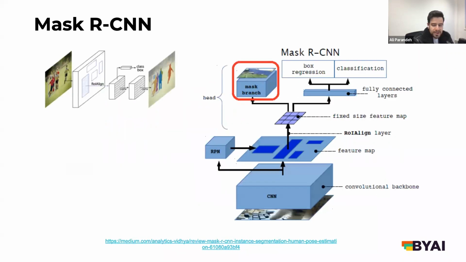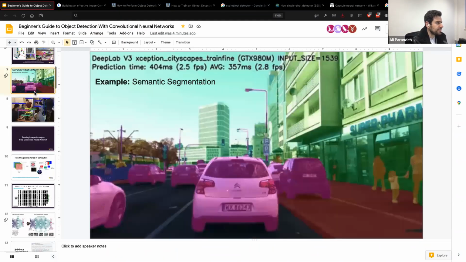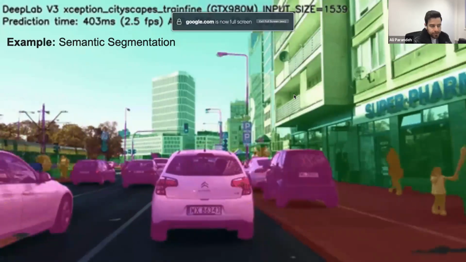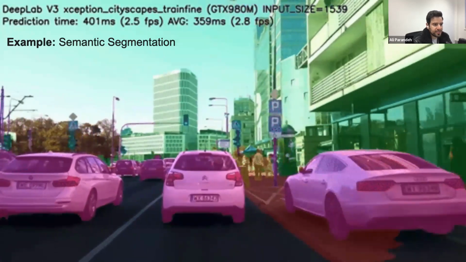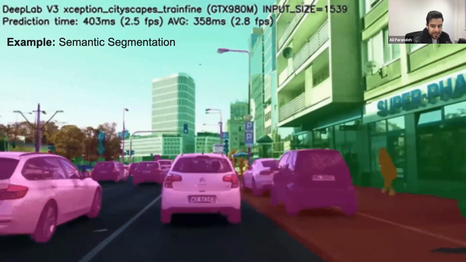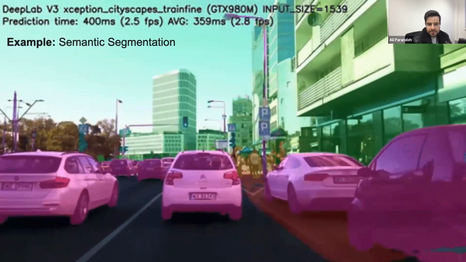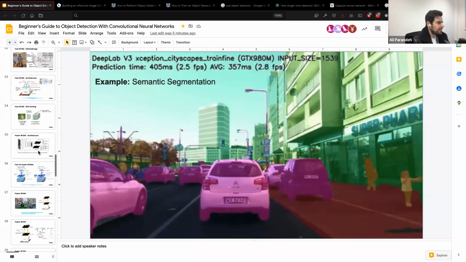So this way you can mask your image. The kind of output that you would get is the one that we showed here. We might get a video. If you pass the video through this whole Mask RCNN, you might get something like this, where every object in the image is masked. It's because you're actually classifying each pixel in the image.